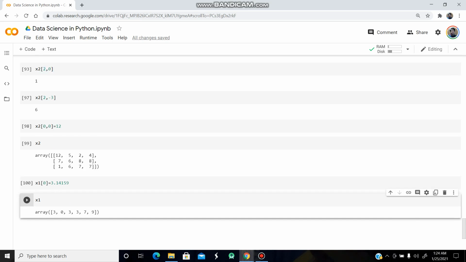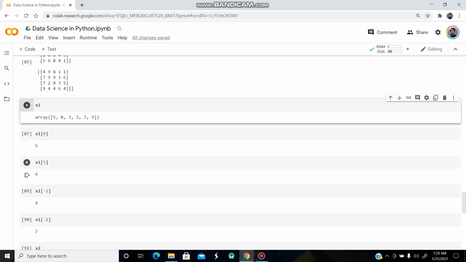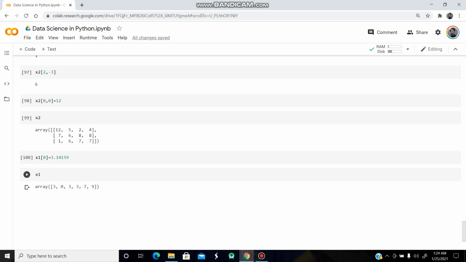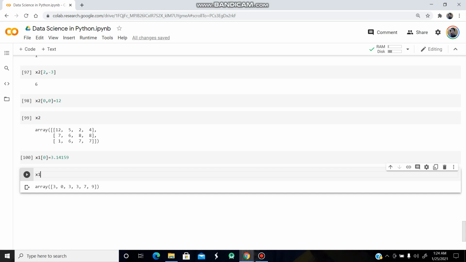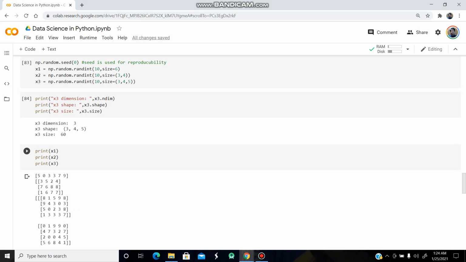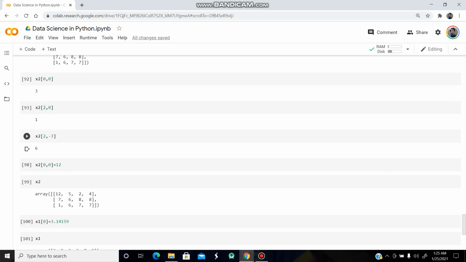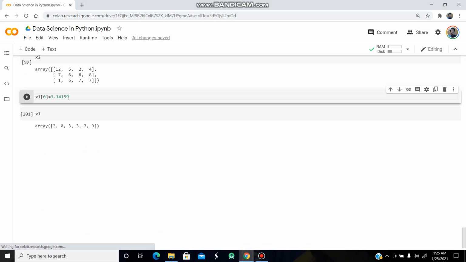Previously the first value was 5, now it's showing 3, but it's not showing 3.14159, because this array's data type was integer. We produced random integer values, right? So x1 should only hold integer values, it won't take any decimal values, so it has truncated it.